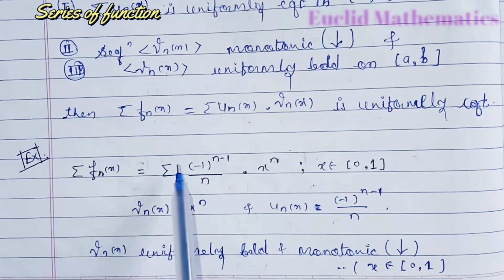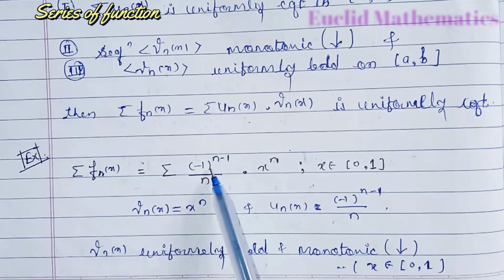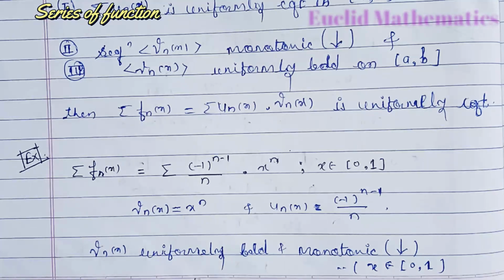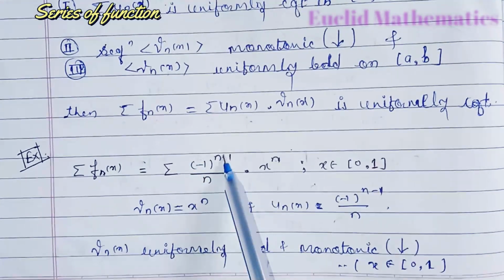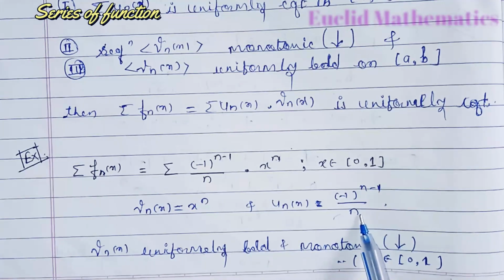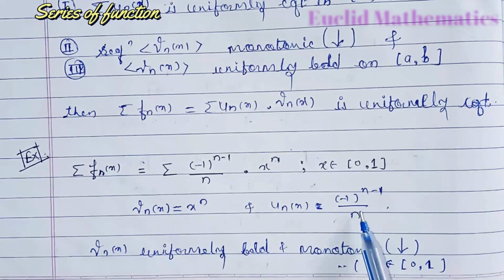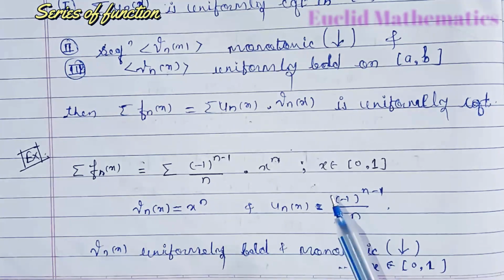If we have such a type of alternating series, and when we apply the limit as n tends to infinity, the series gives us the value 0. Is it possible to say that as n tends to infinity, the series gives the value 0? Yes, exactly. When we apply the limit as n tends to infinity to u_n(x), we know that 1 upon infinity goes to 0. This goes to 0 because (-1)^(n-1), the power of 1 or minus 1, does not affect our function.